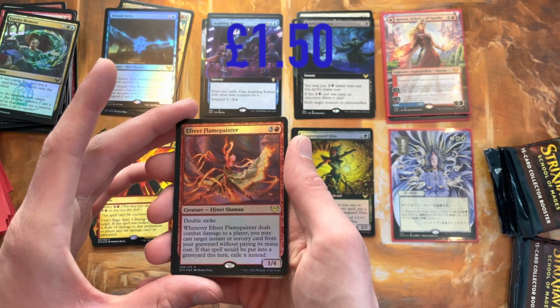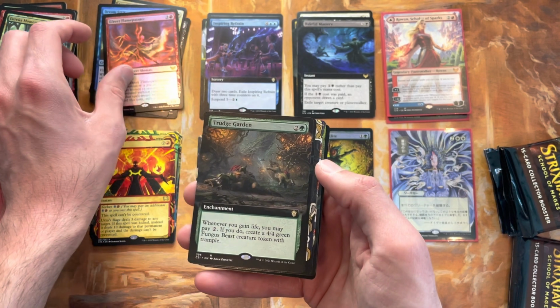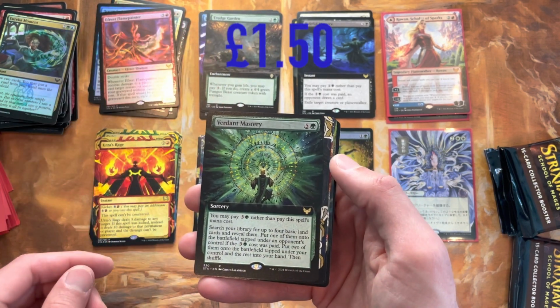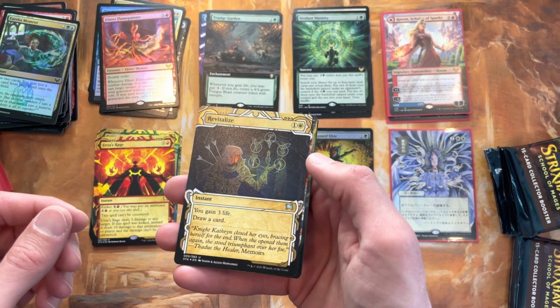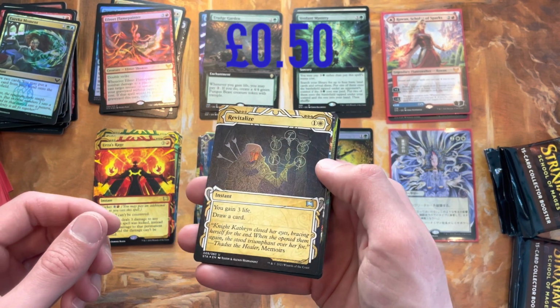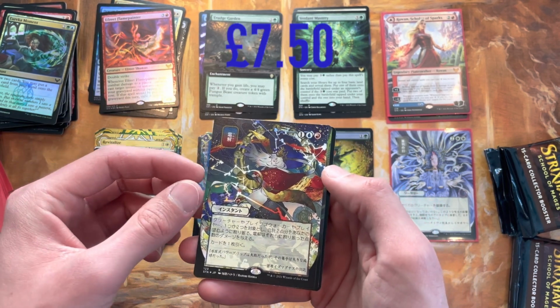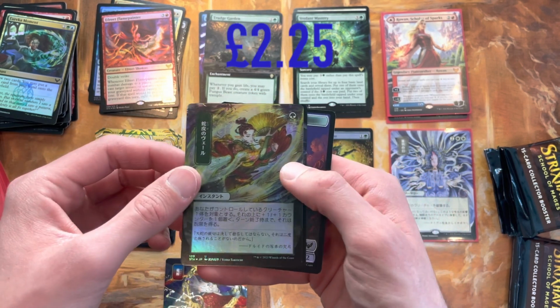Got Efreet Flame Painter. We've got Trudge Garden. We've got Verdant Mastery. We've got a Revitalize. I mean, I do really like the sort of etched foil one. We're going to come back to this one.